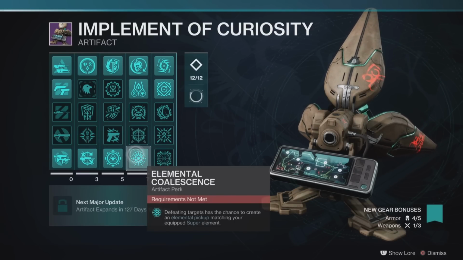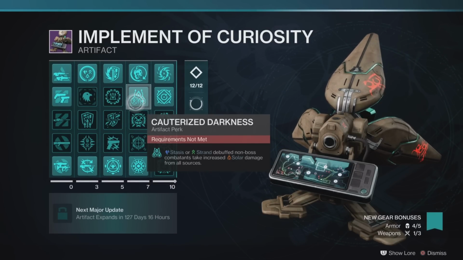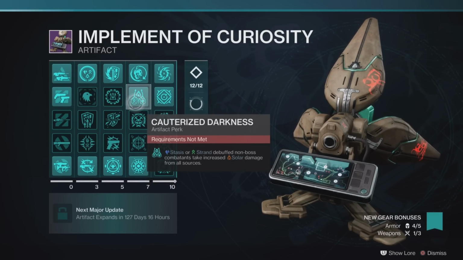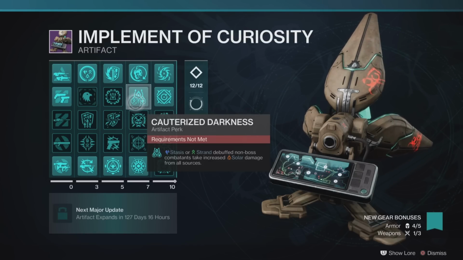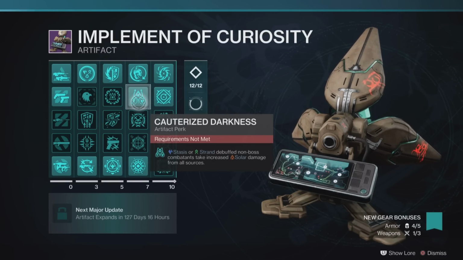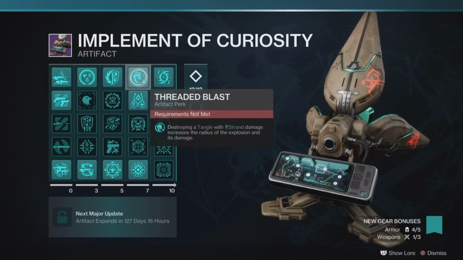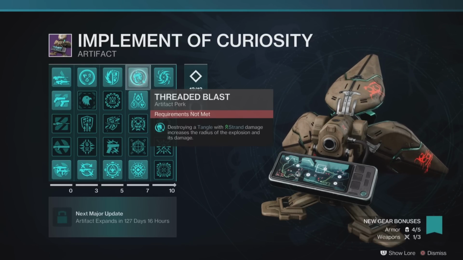Next up, Elemental Coalescence. Defeating targets has the chance to create an elemental pickup matching your equipped super element. Cauterized Darkness, Stasis, or Strand debuff. Non-boss combatants take increased solar damage from all sources. This is a no-brainer with the aspects that we have and the weapons we have picked. Threaded Blast: destroying a Tangle with Strand damage increases the radius of the explosion and its damage. These are probably going to be your top three.